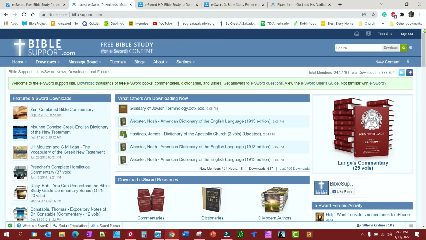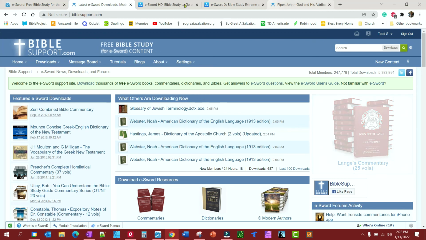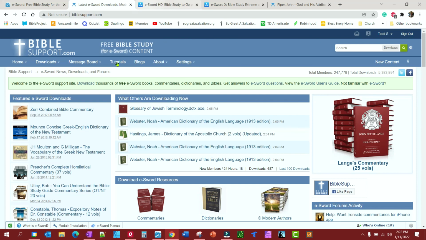And I'm not putting down their products, but I know the cost involved to get everything that I have on my eSword would be in the thousands. Because I have Logos. I don't use Logos. I have it. I found out what it would cost, and so I don't use it. eSword and Microsoft OneNote combined together are the perfect combination. So that's all I have to say about this.